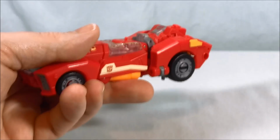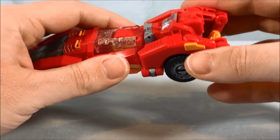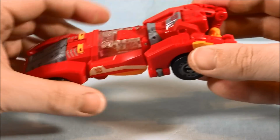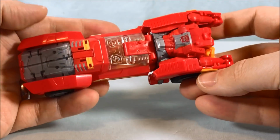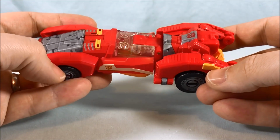And there you have it. And I think it looks pretty good. I wish there was a little bit, in this mode, it's mostly red. I wish there was a little bit more orange. Like, all the orange that's in the robot mode is kind of lost in this mode.